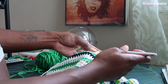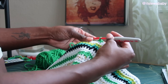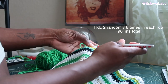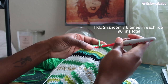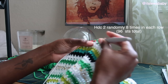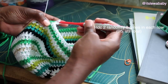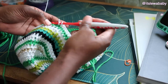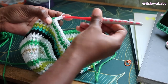For the next 5 rows of the brim, I'm going to continue increasing each row, but not in the same uniform manner that we used to make the crown. So for the second row of the brim, I'm going to half double crochet 2 stitches at 8 random points while working around the brim for a total of 96 stitches. The reason why you want to make the increases randomly is so that you don't form corners or points in the brim from where you keep increasing.